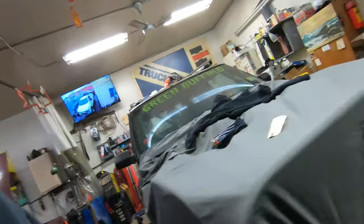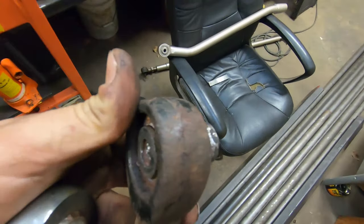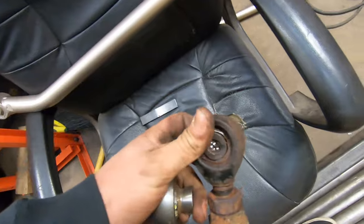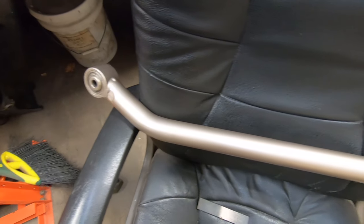And we just got to deal with our track bar conundrum here. So when we took it out, the bolt was pretty seized in this heim. So we ended up cutting it, beating the crap out of it, and we figured we'll just get a new heim, slap a new bolt in, be good to go. And Jeff called the company, and the company's Freedom Off-Road. I think he got it on eBay, right?